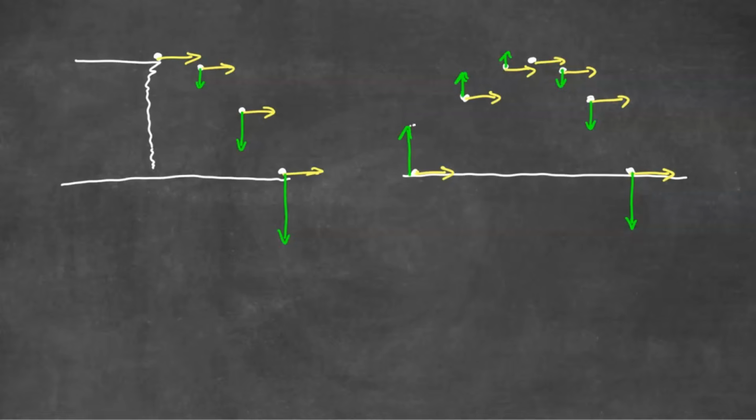To find the speed at any point, you can combine the horizontal velocity and the vertical velocity using vector addition, as you see in the white arrow at the beginning of this projectile motion and at the end of the projectile motion. Now we're going to solve a projectile launched at an angle problem.